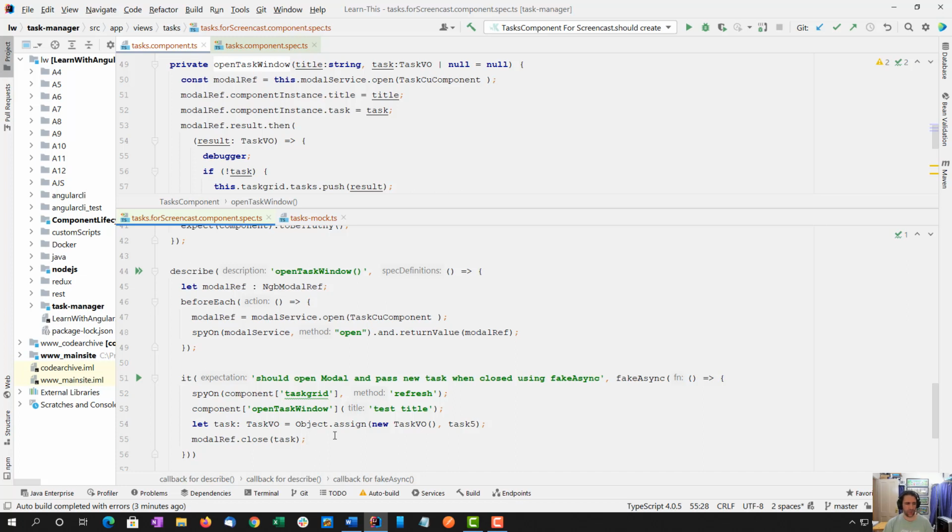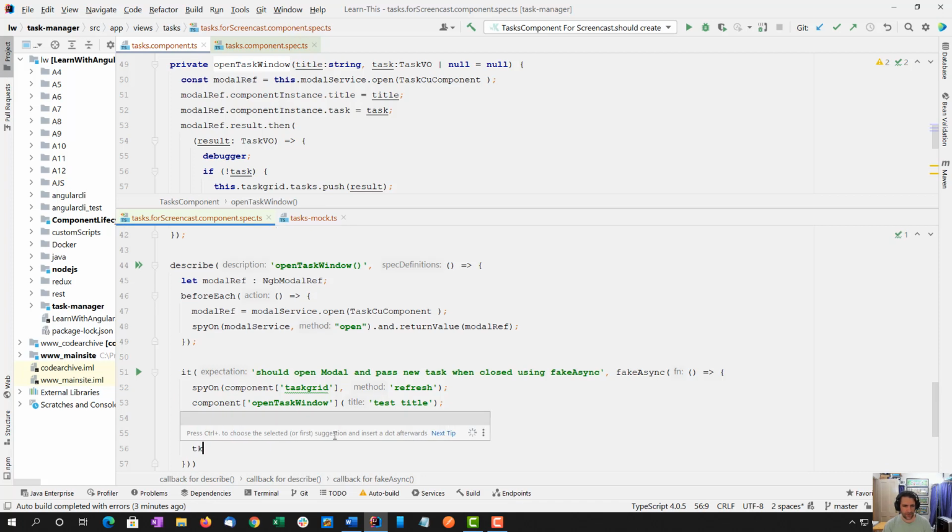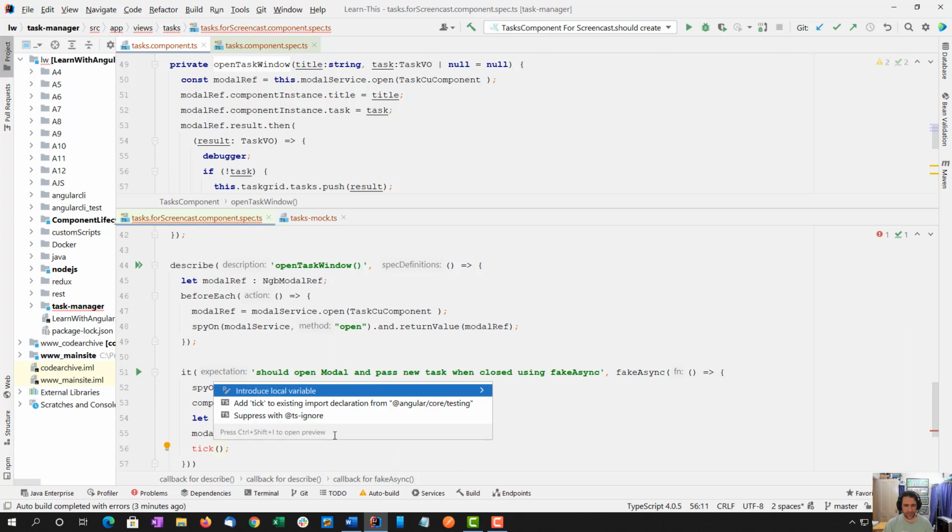But of course, it's a promise, so something needs to trigger that other than calling this. If we weren't running in the FakeAsync zone, it wouldn't happen at all. What we want to do is call tick, which is part of the FakeAsync zone.